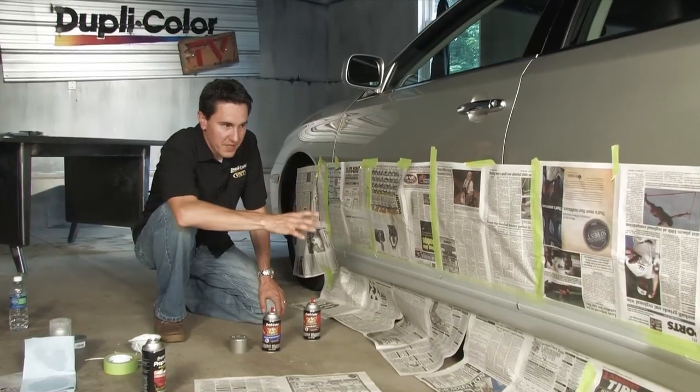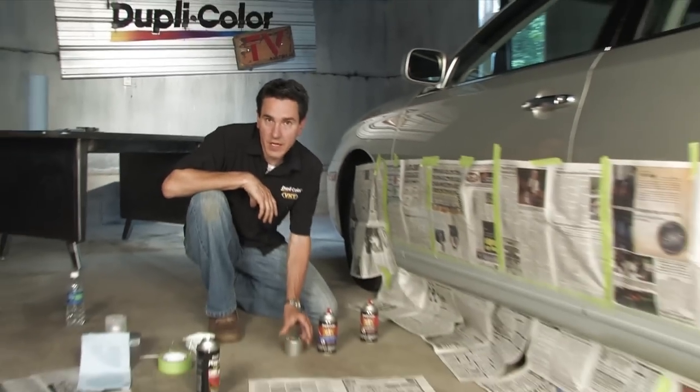Okay, the primer step is finished. I let it dry for 20 minutes. The next step is the color coat. As mentioned before, we already verified the color code of this vehicle, so we got the correct color to match.